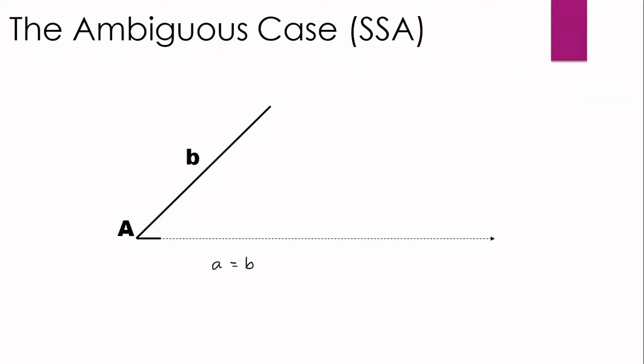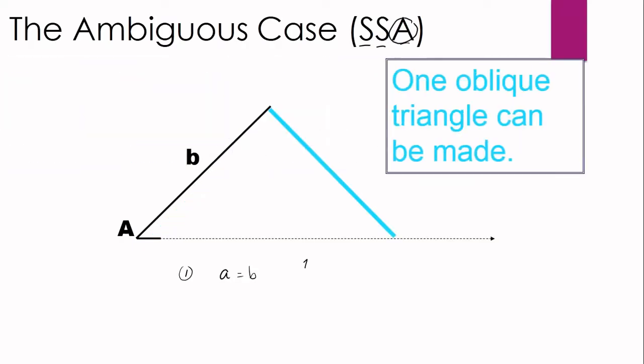Again, ang ating angle na given is an acute angle. So, our first case is that a is equal to b. Okay, so ayan. So, a is equal to b. Ang tanong, can we create a triangle if a is equal to b? Okay, so obviously, as you can see here, there is one oblique triangle that can be made. If our a is equal to b and angle A is an acute angle, then there is one oblique triangle that can be made. So wala tayong magiging problema.